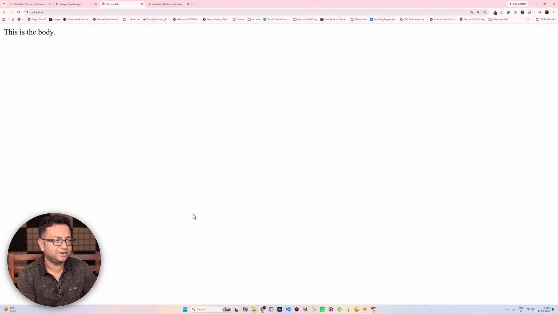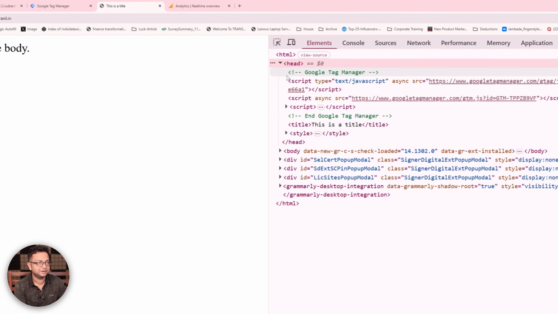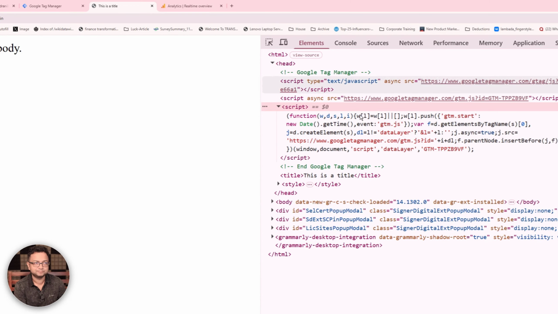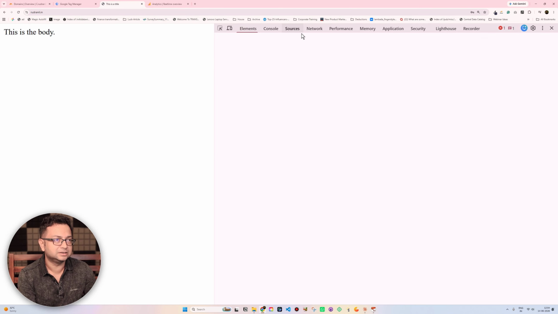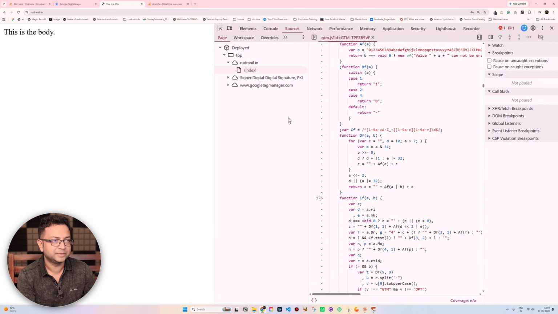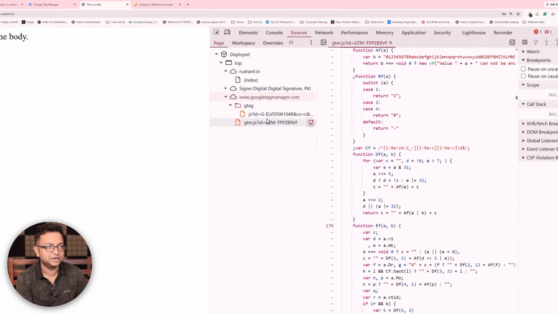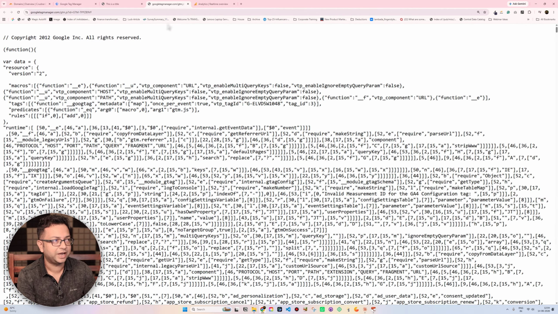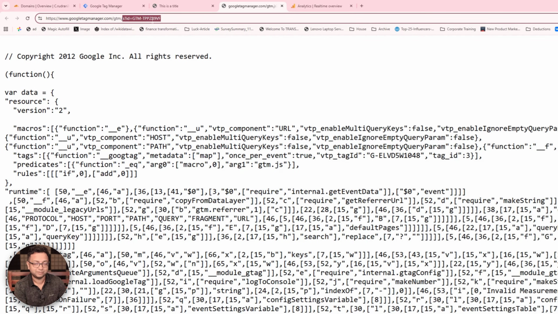If I right click and inspect the website, you will see that inside the head section, I have the Google Tag Manager script running. Now I want you to check the sources tab. You will see there is googletagmanager.com and also the Google tag. If I open this one in a new tab, you will see it opens googletagmanager.com/gtm.js and then the ID of your Google Tag Manager.